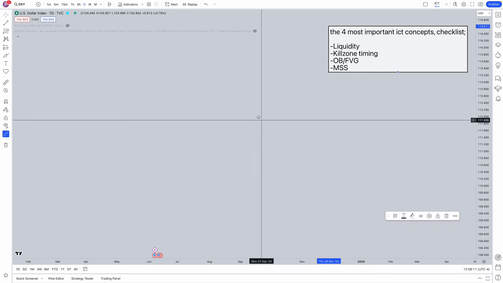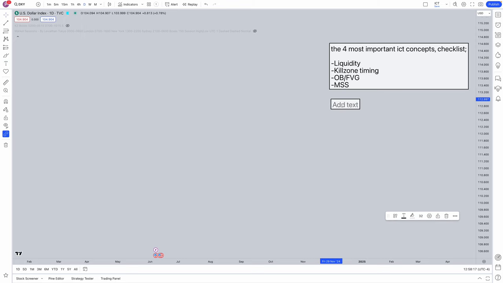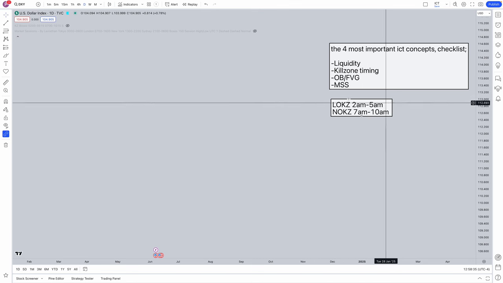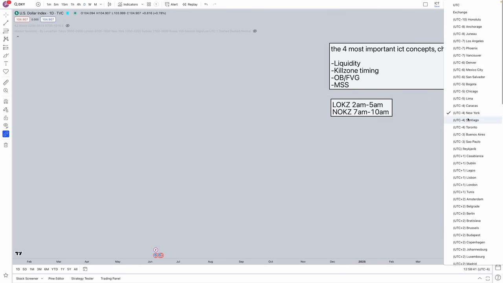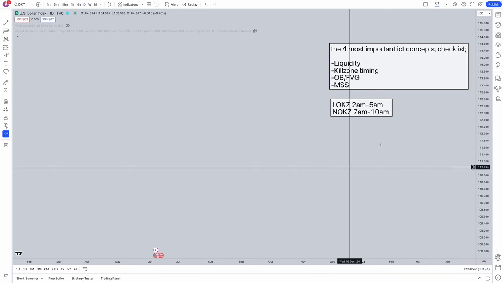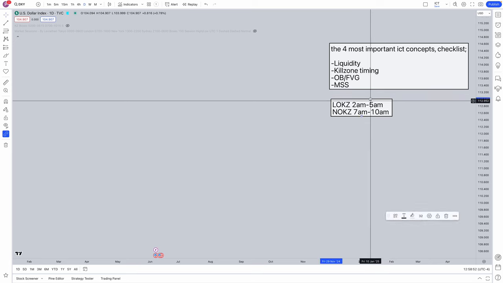So first things first, right guys, we need to understand the kill zone timing. There's going to be two kill zone timings that we're going to be trading. The London open kill zone, which is going to be from 2 a.m. to 5 a.m. and the New York open kill zone, which is going to be 7 a.m. to 10 a.m. Now, I'm referring to New York timing in this video, guys, okay? New York timing. So you can convert that to your local timing, or if you want to toggle your TradingView timing to New York, simply click the TradingView button in the bottom right corner and go to UTC-4 New York. ICT teaches in New York timing, so it's just much easier for me to replicate the exact same. So that's going to be that.